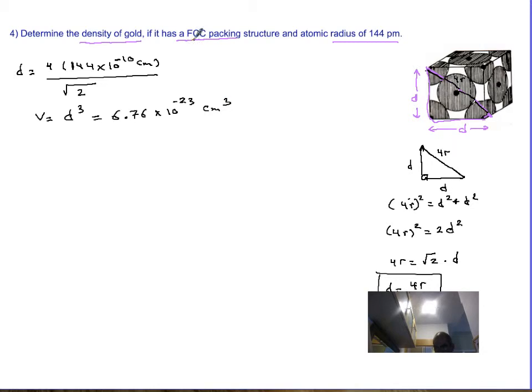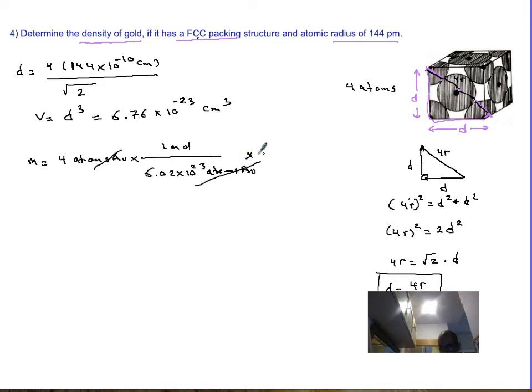Now the last thing to remember, this is face-centered cube, so not only do you have 4 atoms, remember 8 corners plus 6 faces, so you have 4 atoms. So in terms of calculation of mass, we need to respect that. So 4 atoms of gold. First I'm going to convert it into moles, which is equal to 1 mole. Then I'm going to go to the periodic table, look up the molar mass. Every 1 mole of gold is 196.97 grams. So when we do this, mass of gold is 1.31 times 10 to the minus 21 grams.